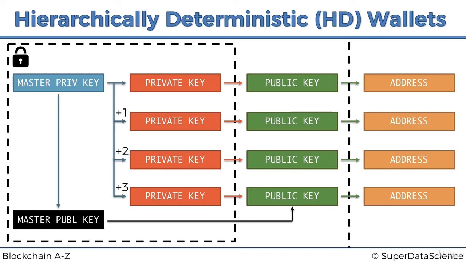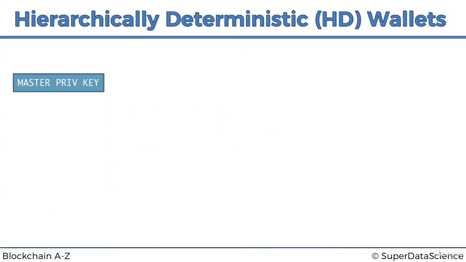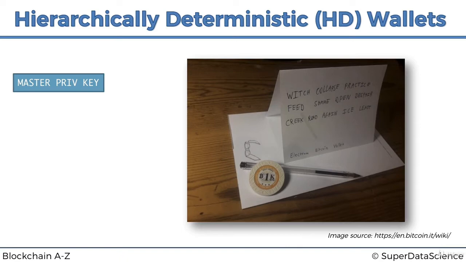And so let's have a look at one more thing that I wanted to mention today: this master private key, how do you keep it safe? Very often, you obviously write it down or save it somewhere, but very often the wallet provider will prompt you to create a mnemonic. They will give you a mnemonic to remember. It's 12 words that they ask you to write down with a pen on paper and keep somewhere safe, like in a safe. Because that mnemonic is what generates your master private key, that's how you can recreate it.